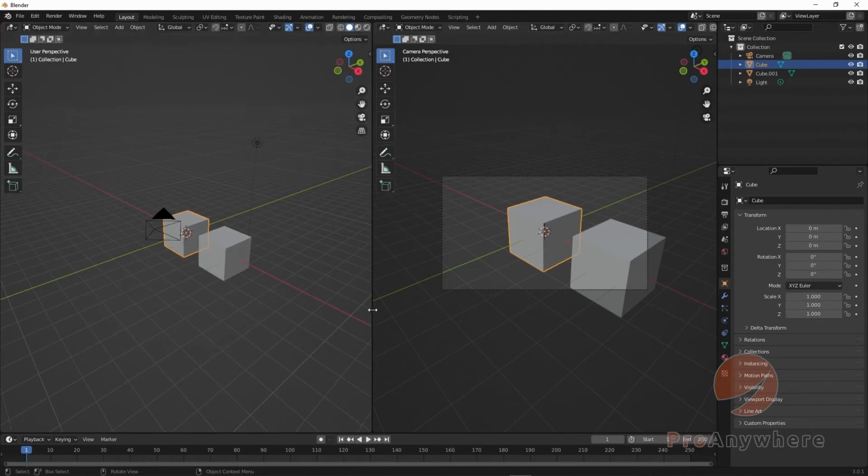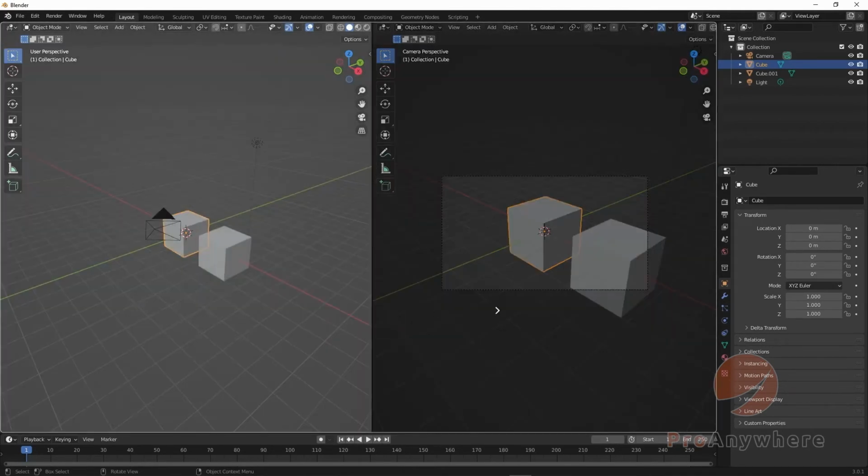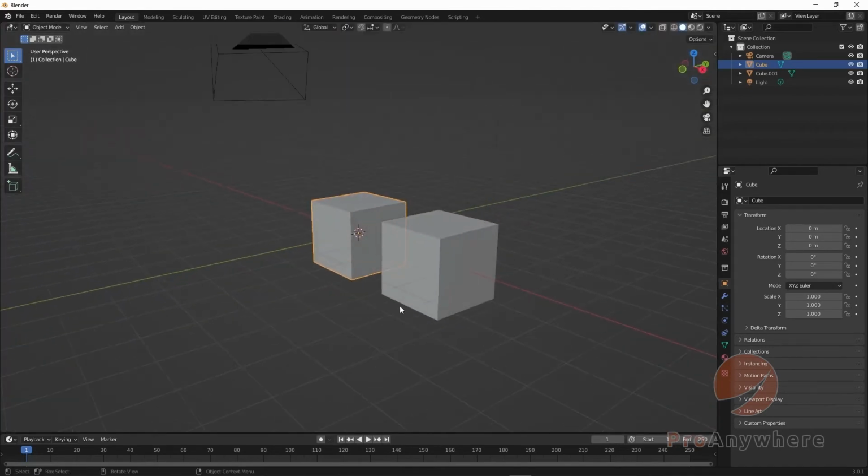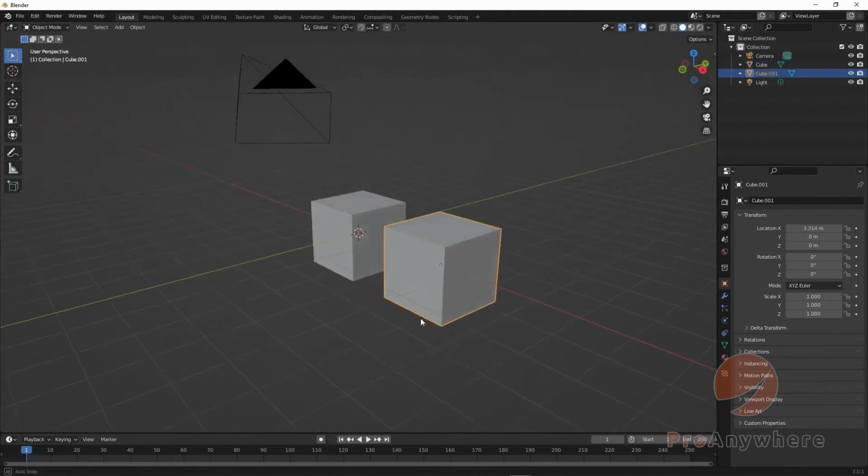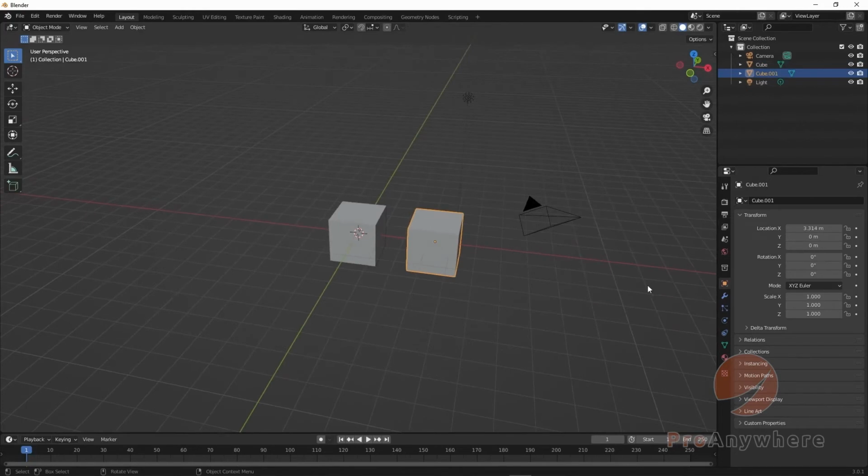Now I'm going to right click on this, say Join Areas, put that back. I could select this object, and what I'm going to do now is toggle if it's selectable or not. Right now you only see icons for the viewport visibility and the render visibility, but there are more icons.